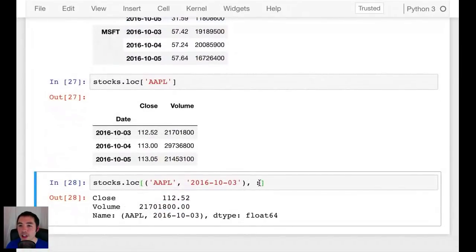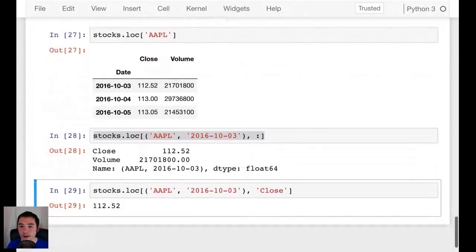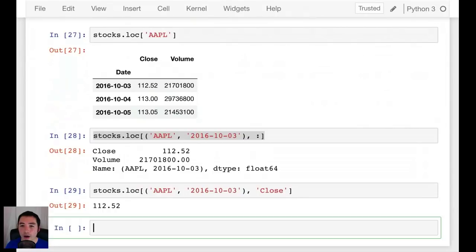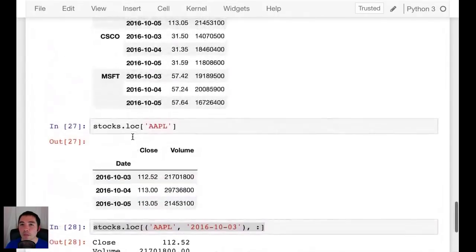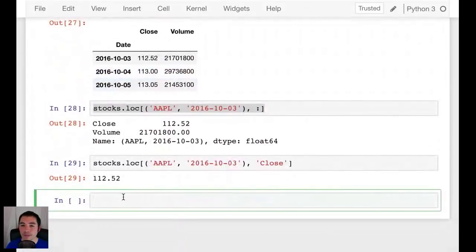Now, if I just want the close, you probably have figured out how to do it, which is just type close here. Okay, 112.52. All right. Now, get a tiny bit trickier. What if you want to get the data from multiple stocks? Let's say Apple and Microsoft. Well, we're going to say stocks.loc in our brackets, and then we know we're going to have parentheses, something, comma, colon, okay?